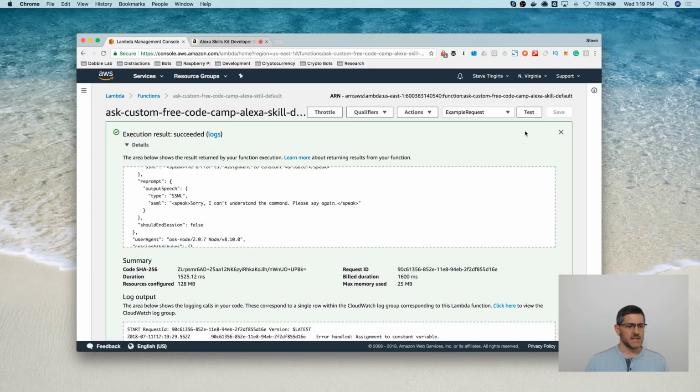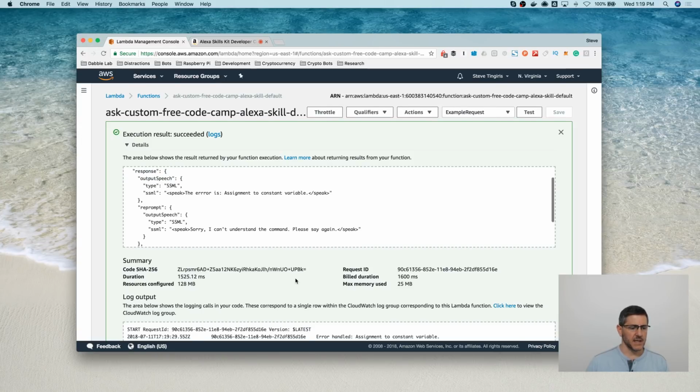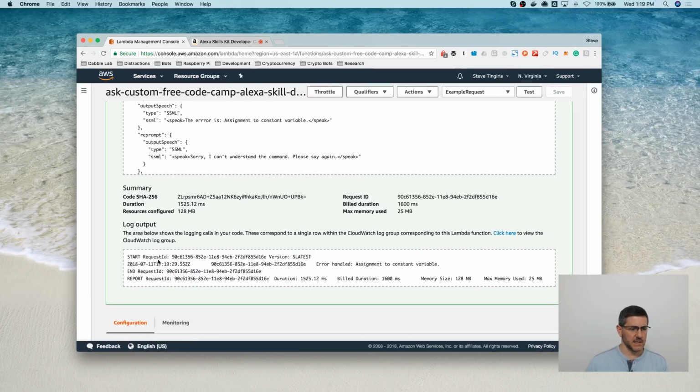So if I run the test now, I get the response back, but I can also go down here and see that console log info, without having to dig through the log files. So that's just another way to quickly figure out what's going on if you're getting errors as you're developing.